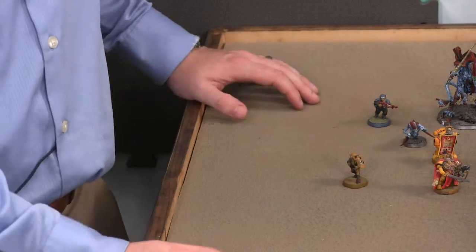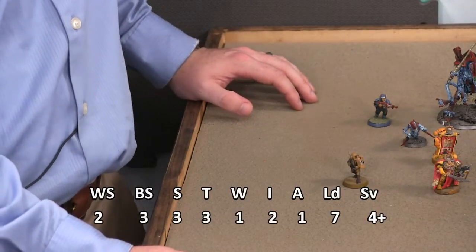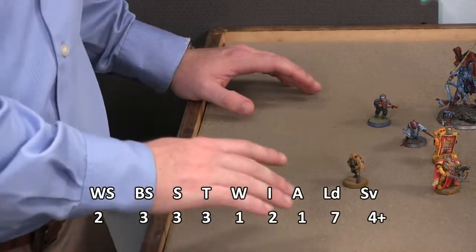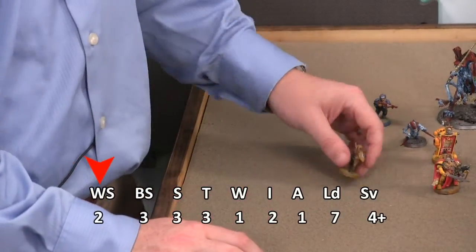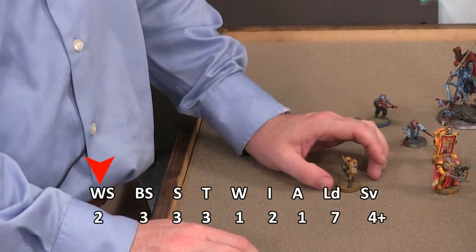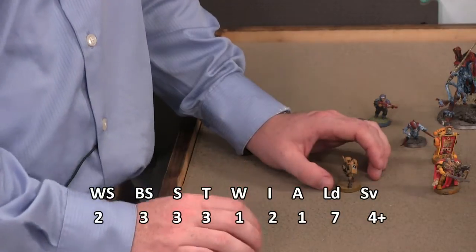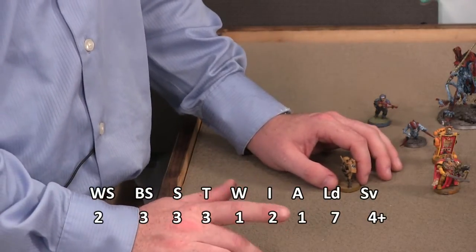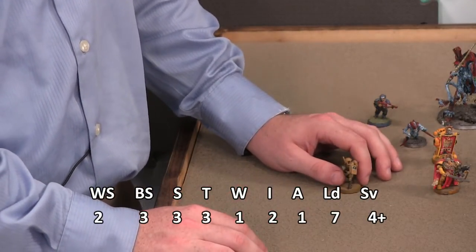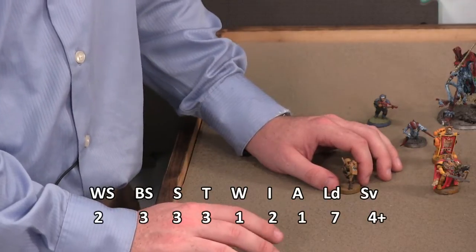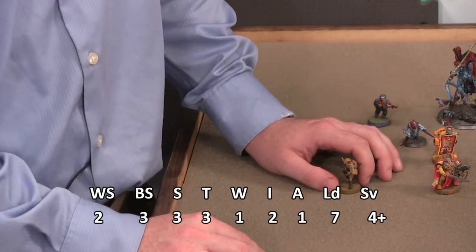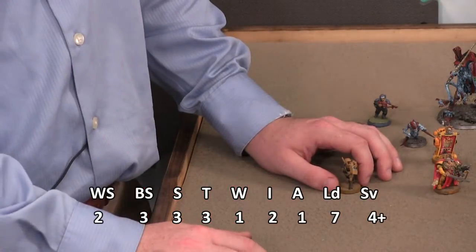Now it's going to look a lot different. There's a lot of numbers in and out, up and down. Not quite as flat line stats as we have in the other ones. You're going to see his weapon skills only two. He really sucks at weapon skills. Ballistic skills three. Toughness three. Strength three. He's got one wound. His initiative two. Again, he's not that quick when it comes to being in close combat.